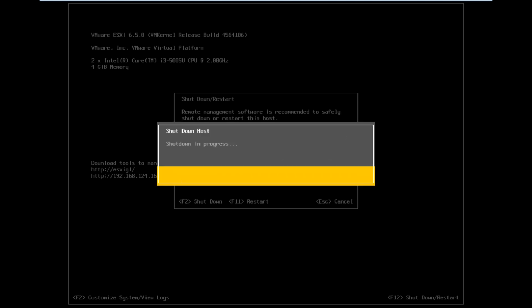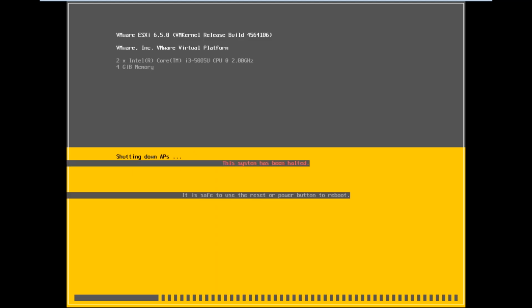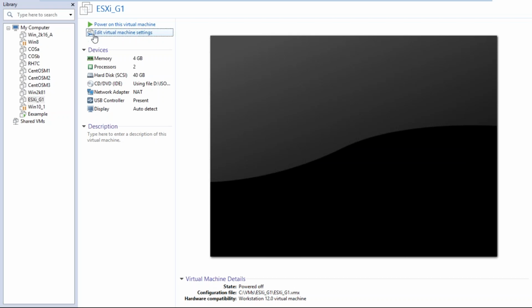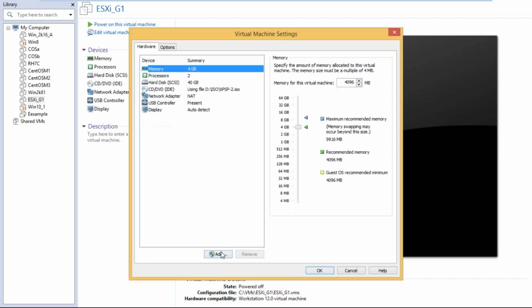F2 is for shutdown. Okay, so edit virtual machine settings, add.